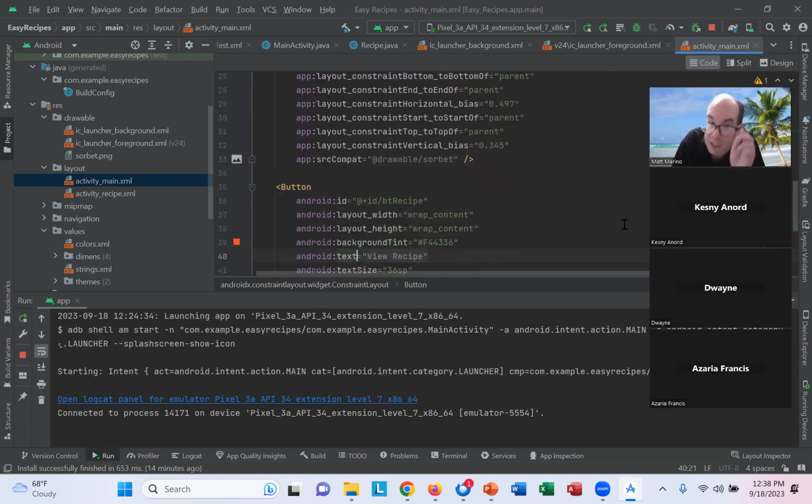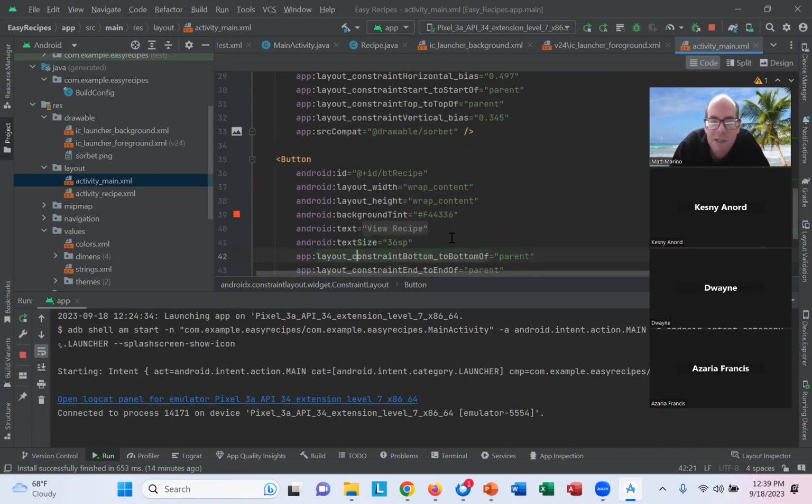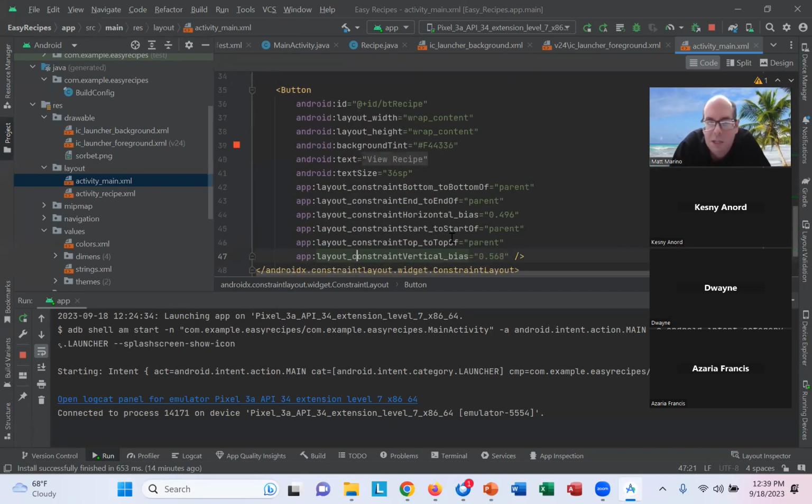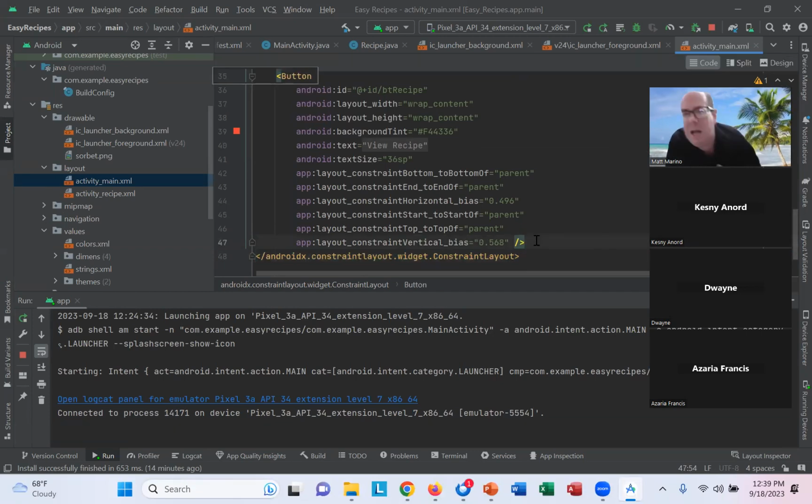And last but not least, we're creating that button that was under the image and labeling it view recipe. We're setting the background of that button differently in order to make it easier to view. So that set up the first screen.